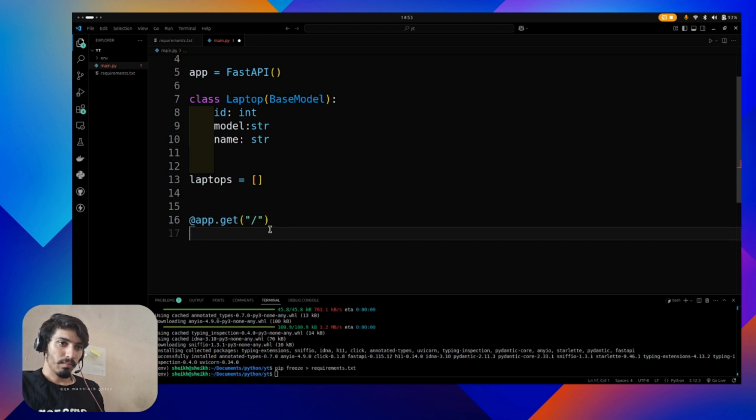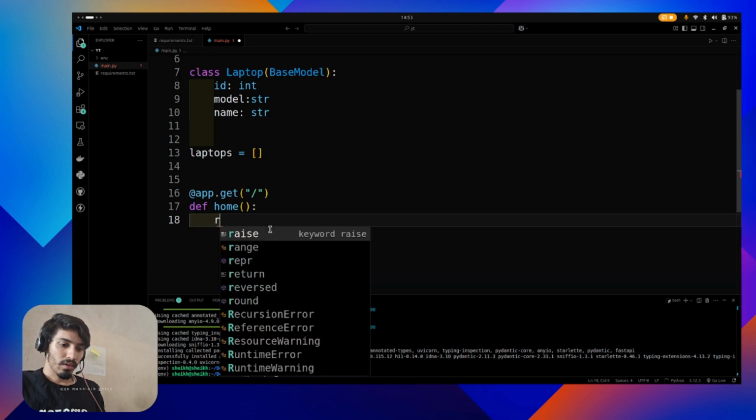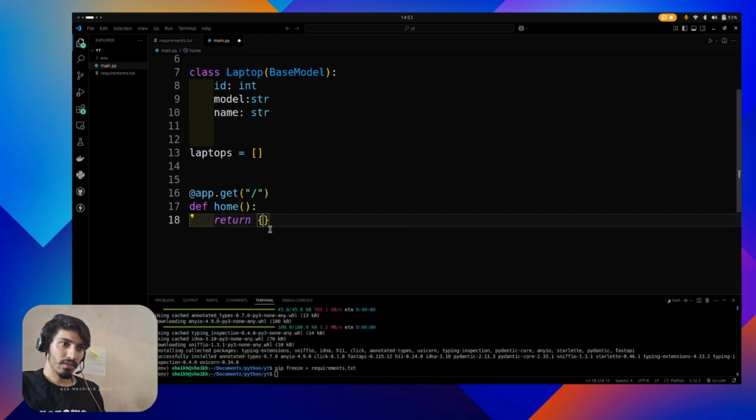Below this we'll define our function. We'll say home, and we'll return one normal dictionary here. We'll say message, and that will be hello world.